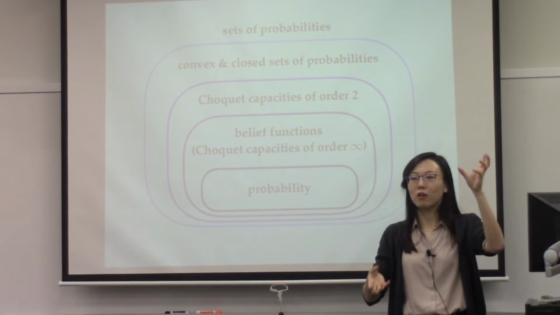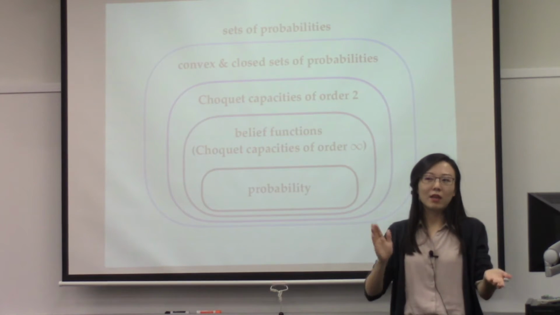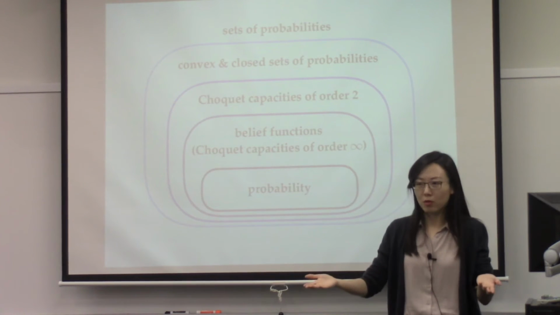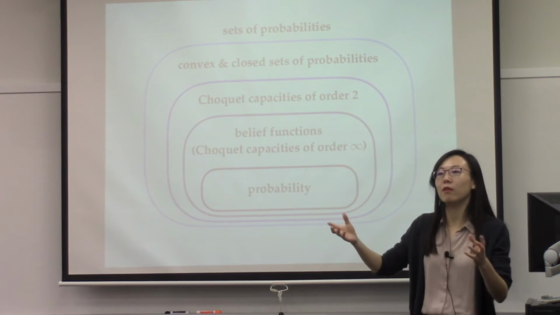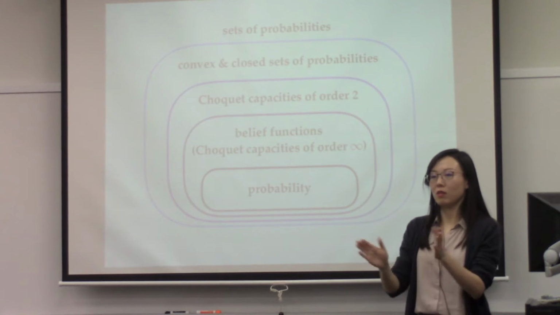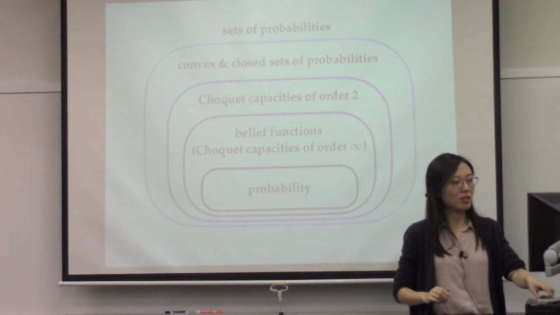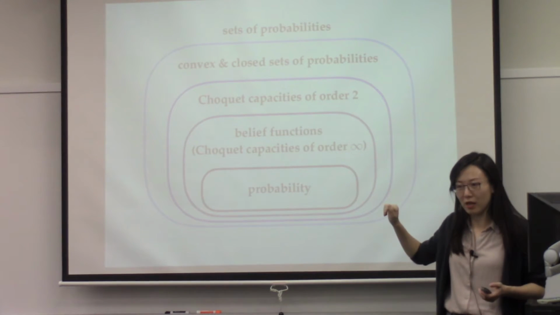If you have a weird non-convex or open set of probabilities, by taking the inf, you may not be able to work back the set of probability on its own. But once you have the convex and closed topology, then yes, it would be sort of a bijection. So we're only thinking about these kind of sets of probabilities for now.